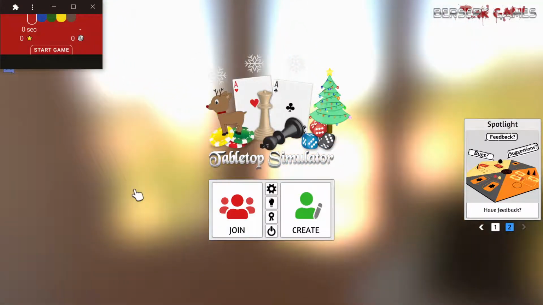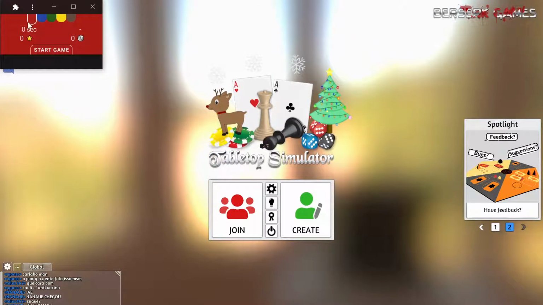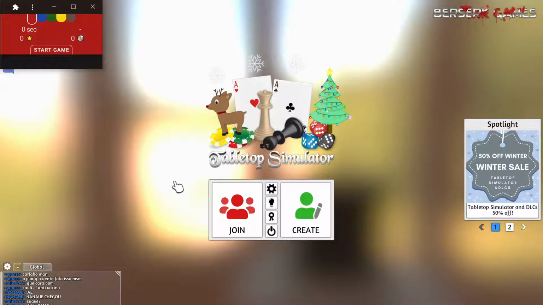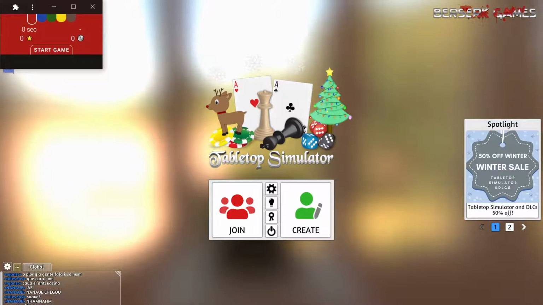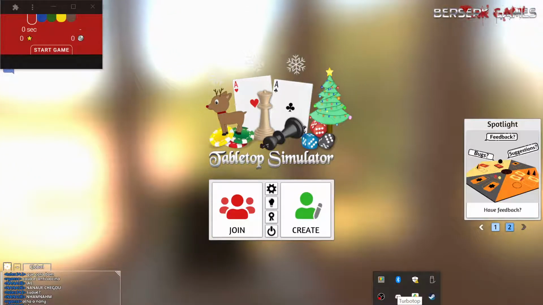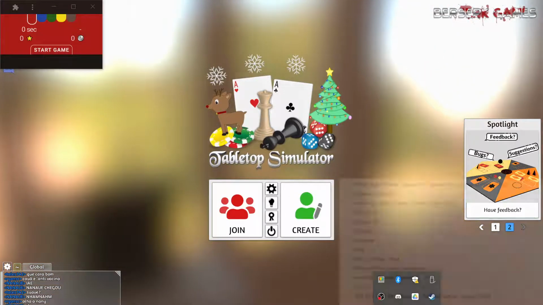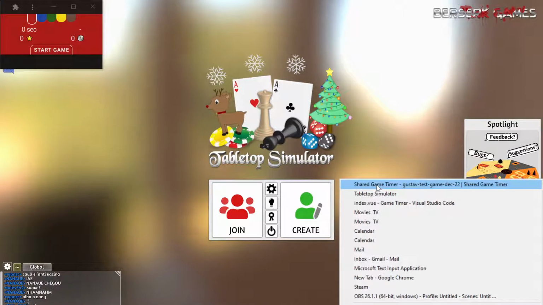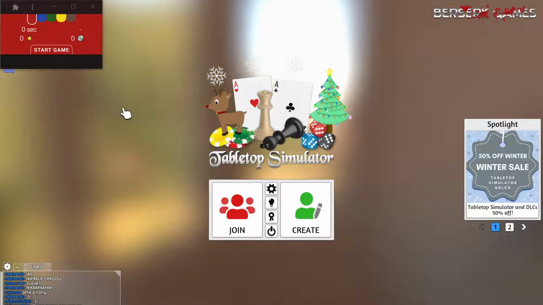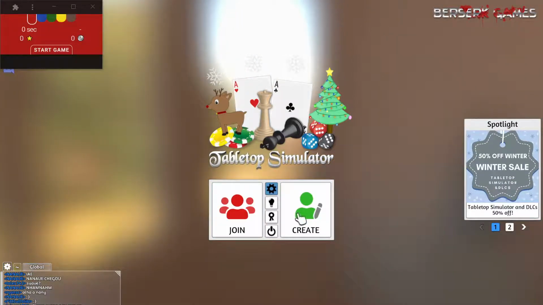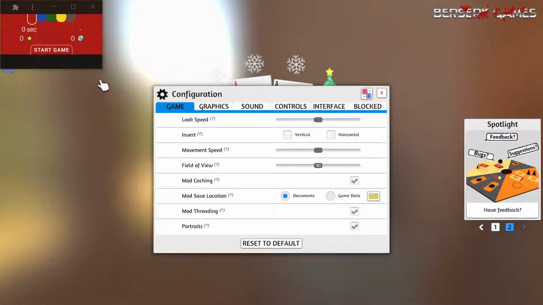As soon as I switch over to Tabletop Simulator, the UI disappears because in Windows, there's no way to pin one window on top of another. So to get around this, you can install an application called Tabletop. There's a link on the website for how to get to it. Once you've installed that, you click on it and you select the window that you want to pin on top of all the other windows. So I'm going to pick this one. And now I can go into Tabletop Simulator and start doing things here. And this window will always stay on top of everything else.